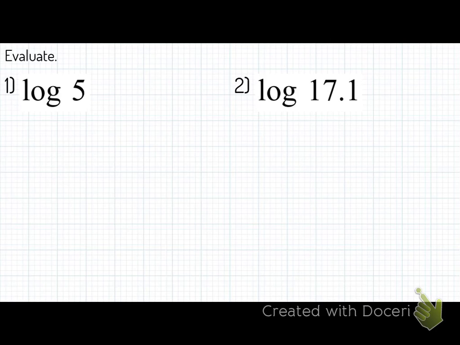So I've got a question: what's the common log of 10 again? Common log of 10 is 1. What's the common log of 1? 0. Good. Okay, so what's the common log of 5? What's the approximation? 0.6 or 0.7. Okay, so now we're going to do this on our calculator. Let's all clear it out. And then we're going to press 5, and then you press the common log button. And what's the answer? 0.698, right? So we're going to put in our answer as 0.6989, or 6,989 ten-thousandths.